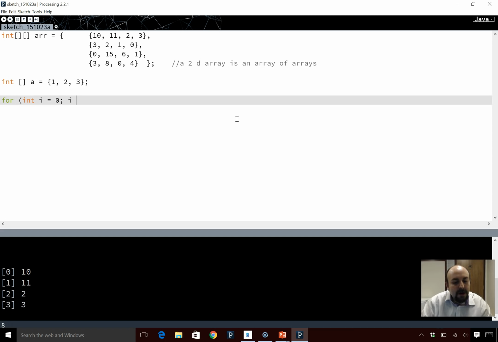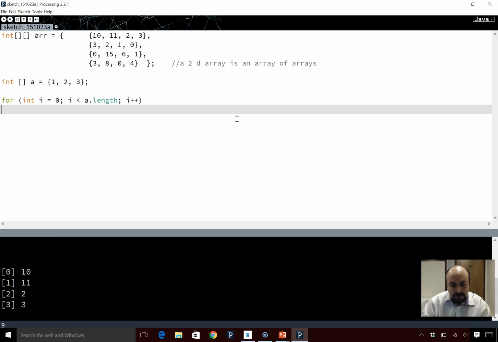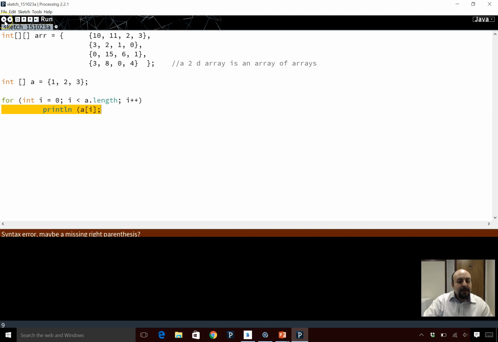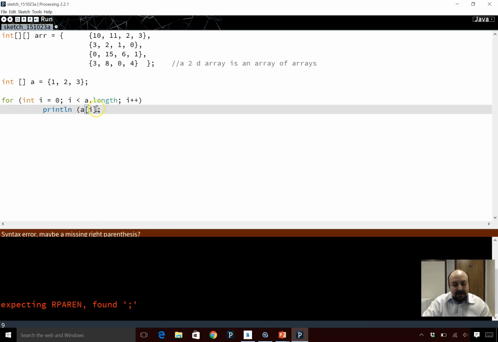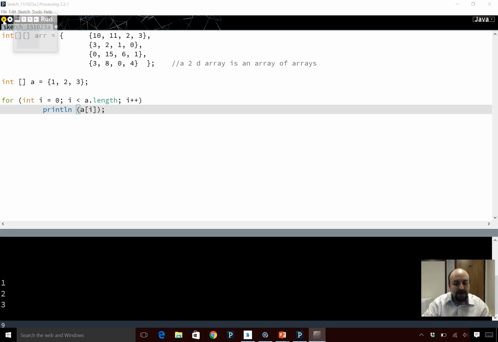So 0, i less than a dot length, i plus plus, and I just print out a dot i. So it's a one-dimensional array, missing parentheses. I run, and 1, 2, 3 is printed out.